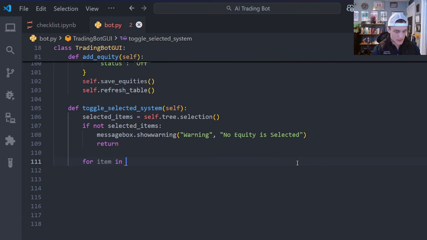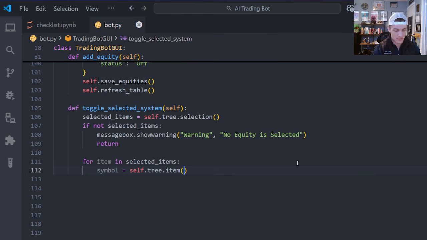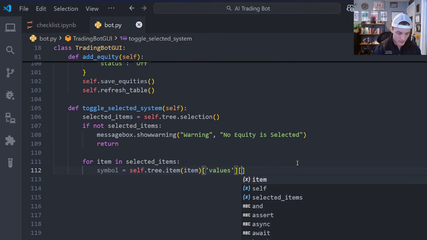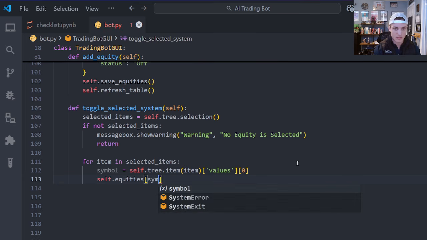Otherwise, for item in selected_items, we will say symbol is equal to self.tree.item, the item that we are iterating through in the selected items. And of course, we're going to look at the values. We're going to look at 0, the symbol. And we're going to say self.equities. That's our equities dictionary. We just got the symbol from the table.